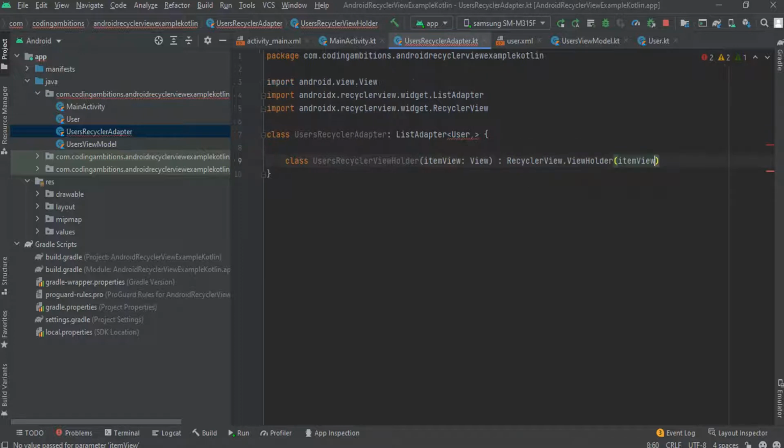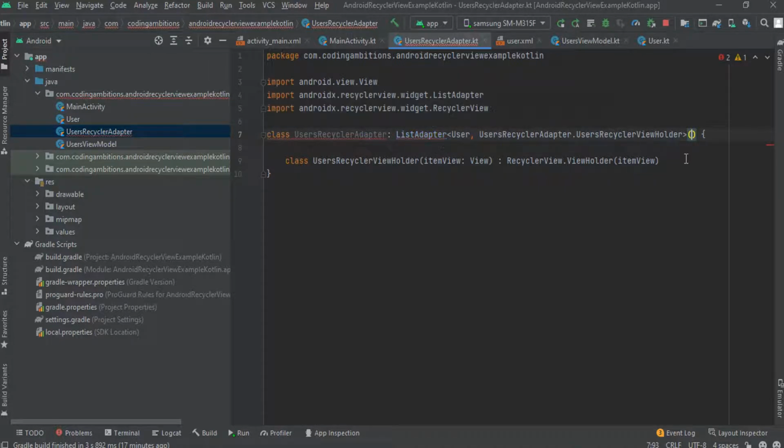And let's add itemView here. Let's import this, and this is the constructor, and it takes a parameter as well here.